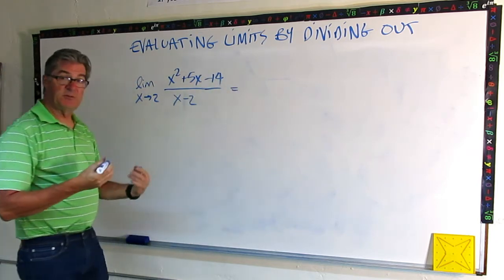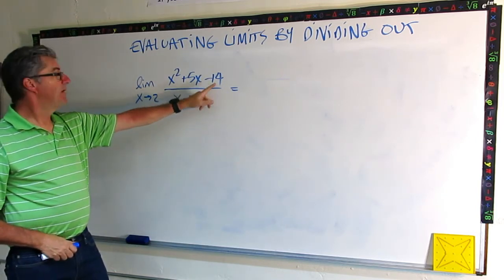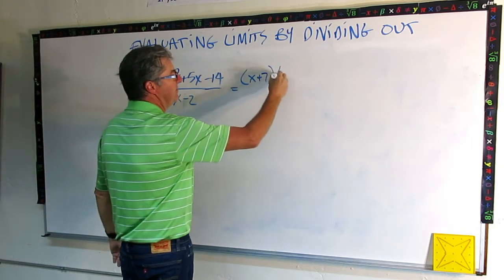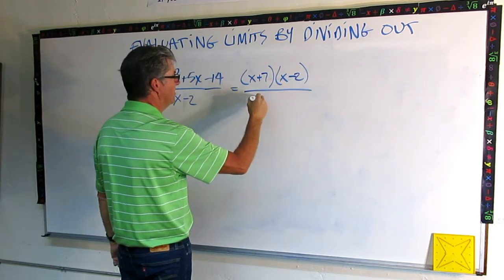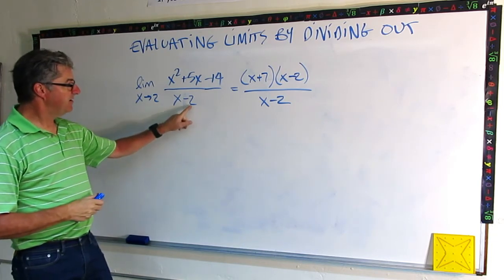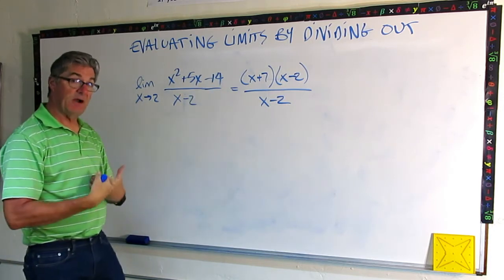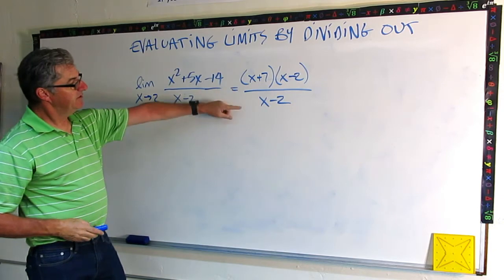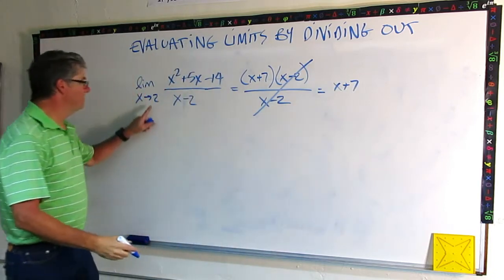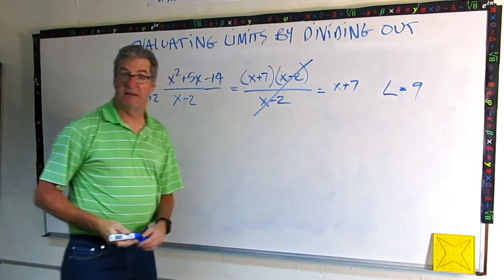The top, as you recall, what we're looking for is 2 factors that multiply to -14 but add up to +5. And those would be x plus 7 times x minus 2 all over x minus 2. And here's a little clue in these problems. One of the factors should be this number because you need an x minus 2 on the top. So that helps you narrow down your factors. So check this out. Now I can cancel my x minus 2. This is x plus 7. I can plug in my 2 and the limit of this one, let's write L, the limit equals 9.